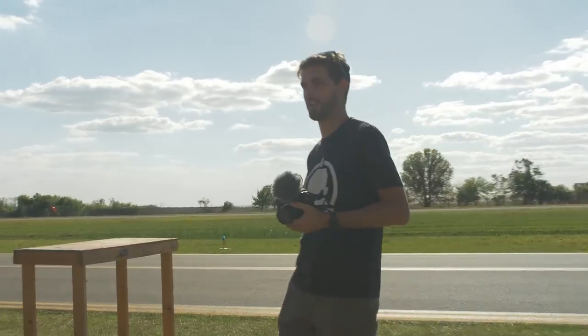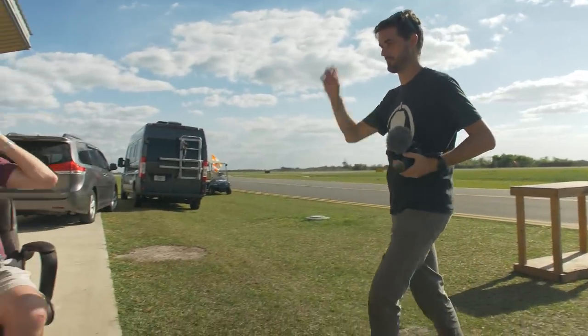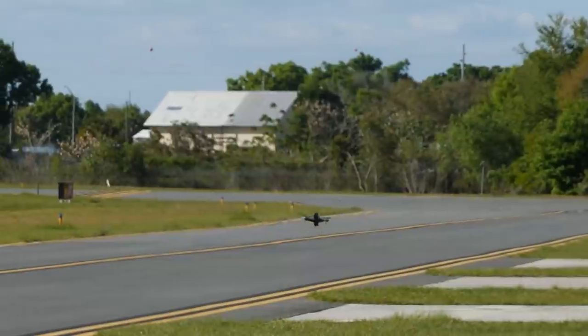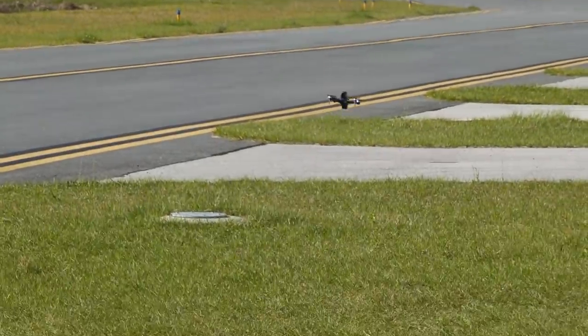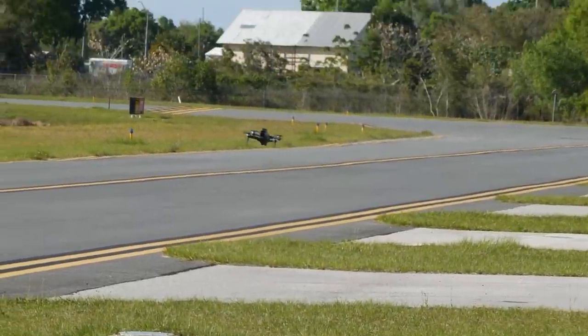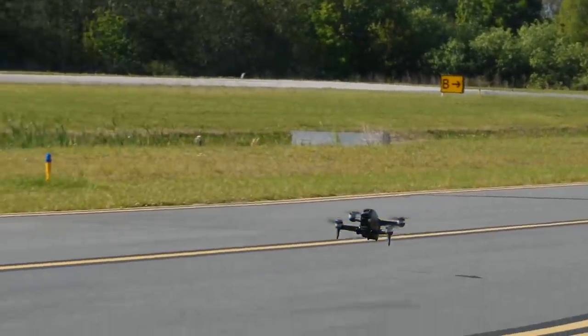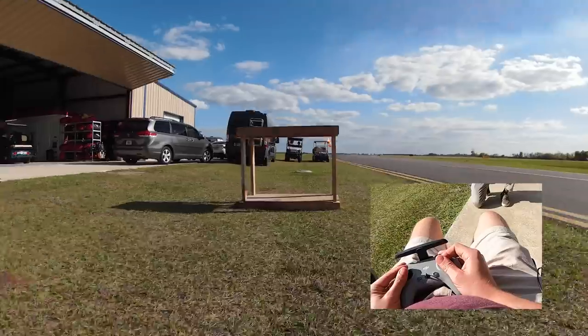I was not planning on you doing gaps today. I'll do whatever you tell me to do, boss. I mean, if you are into it, I think you should go for it. I'm into it. And then just find your speed and let it go through. Just remember, like cruise control mode, once you're going forward, it wants to keep going forward. It wants to go through that gap. Just steer it in. Steer it in.